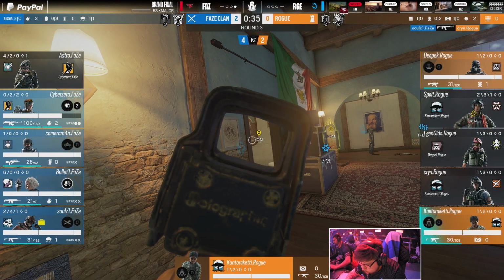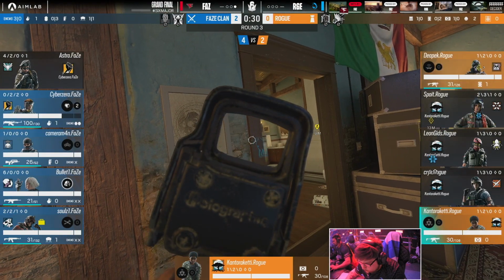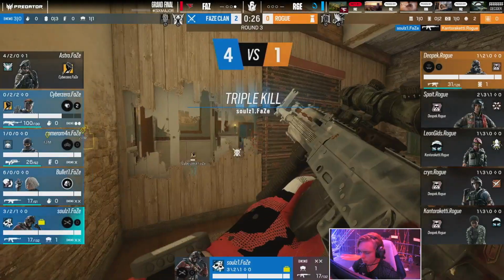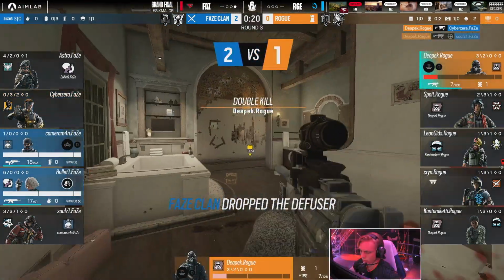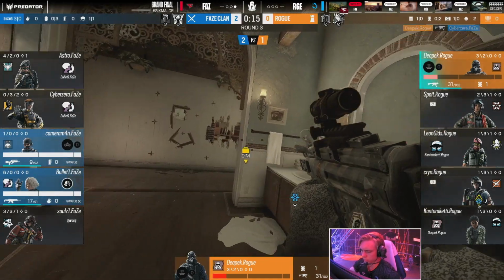You said too many times, Rogue, get the opener, and then find themselves 4-2 down as FaZe just chip away and take one man at a time. Here comes Kanto on the flank, shut down in bathroom by Souls. 4v1, Deepek manages to get one, but it's likely to be his last. No, manages to find a second. It's 1v2 now. He's got about 15 HP, but there is a chance.